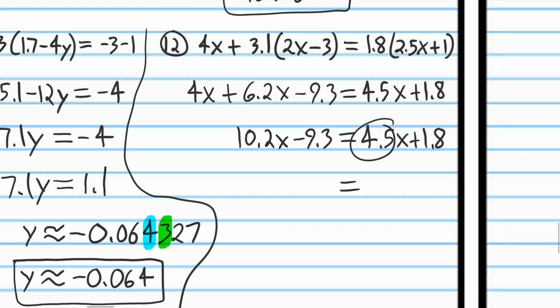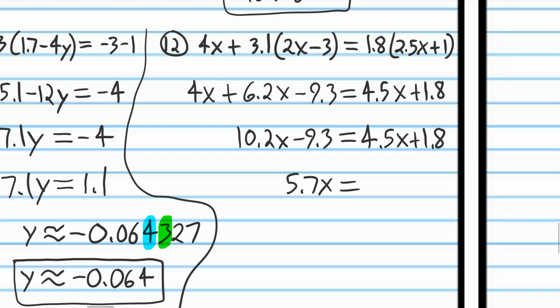So if I just pretend that this is a 5, 10.2 minus 5, obviously that's 5.2. But I didn't subtract 5, I subtract 4.5, so I have to take 5.2 and add 0.5 to get 5.7. So if you want to do calculations in your head, that's the type of stuff that you're going to have to get used to. So now we're going to add 9.3 to both sides, so we're going to do two steps at once. Add 9.3 to both sides, and you get, this is close to 2, so 9.3 plus 2 is 10.3 and then 11.3.